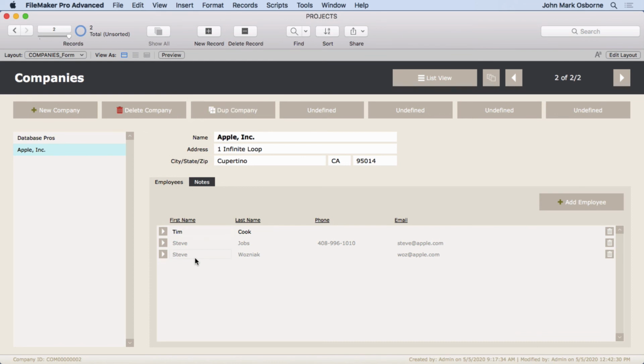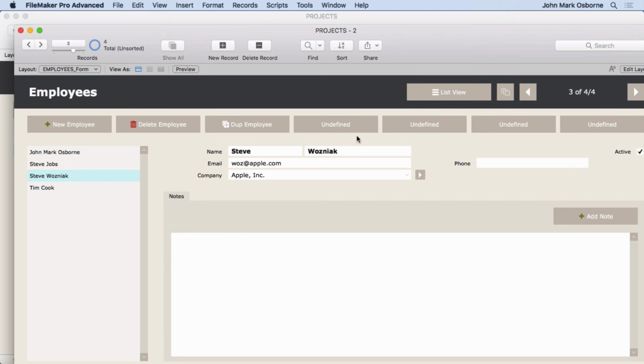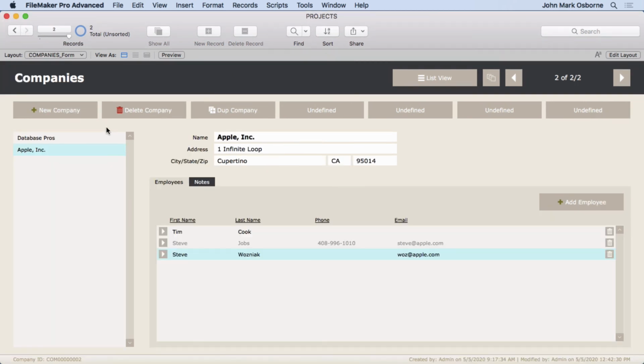Makes it much easier. In fact, if we come in here and choose Steve Wozniak, make him active again, and close this, he'll sort up to the top. We just needed to make sure it was refreshed. I was clicked into the portal row, so I had to click out of it. And once it refreshes, he goes back up to the top and then in alphabetical order. So this can really help you to identify which employees at a glance are the ones that you want. First of all, they're dimmed if they're not employed, and they're also sorted to the bottom.